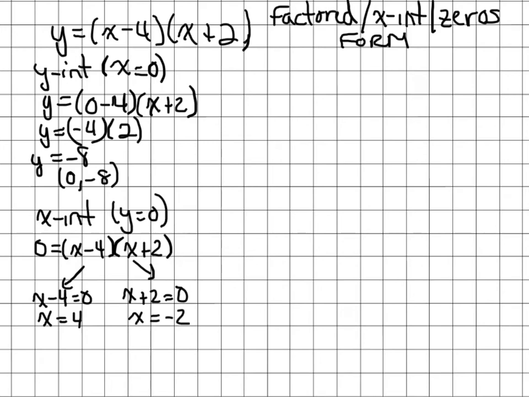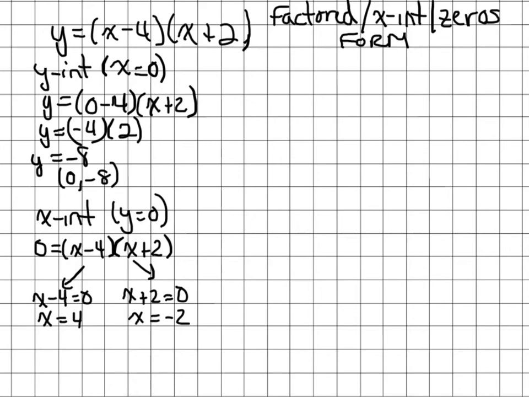So what that means is that if x is 4, because 4 minus 4 is 0, and then 4 plus 2 is 6, so 0 times 6 is 0. So that is true. My left-hand side is equal to what my right-hand side would be. If I set x to minus 2, so I'd have minus 2 minus 4 is minus 6. Minus 2 plus 2 is 0, so I'd have minus 6 times 0 will give me 0. So again, left-hand side equals right-hand side, and we know that that is true. So that's how we can find out the zeros.